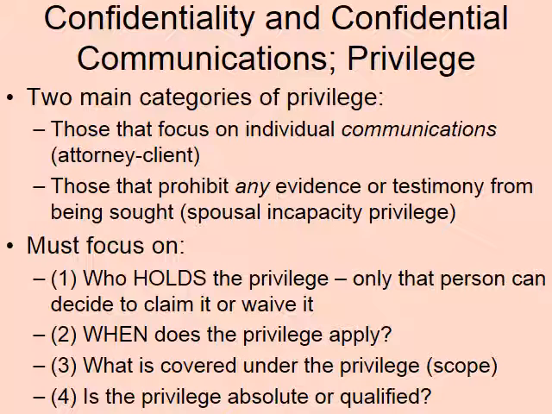So with all of the privileges, I have on this slide four things that for sure I want you to pay attention to. So first, it's important to remember who holds the privilege, right? Because that's the only person in that relationship that can choose whether to claim the privilege or maybe even whether to waive the privilege altogether. So it's usually not a two-way street. Although, for example, with California's confidential marital communications privilege, as we're going to see, in that one, actually either spouse can claim it. But that's a sort of a more unusual example.